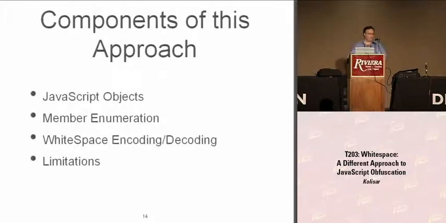So what I do to get around this so it can't be detected is I take advantage of the fact that JavaScript is object-oriented. I walk through the objects and enumerate to retrieve the methods, so we don't have anything in the script that says document.write, eval, or unescape, and I use WhiteSpace to encode the iframe and the data that I want to have. That eliminates the large chunk of meaningless text.